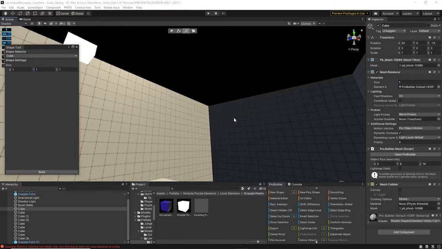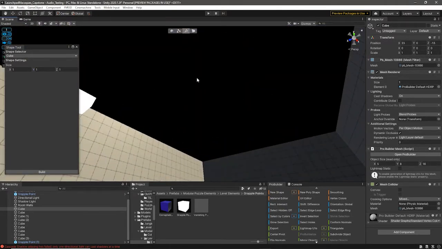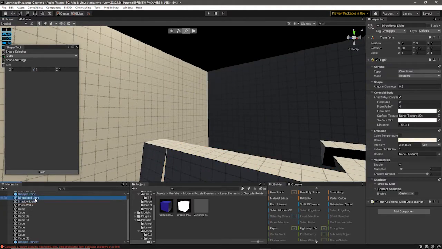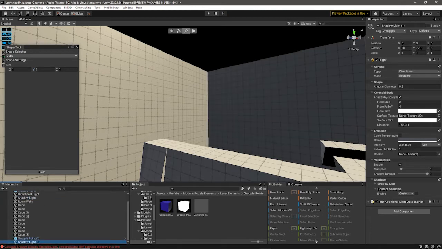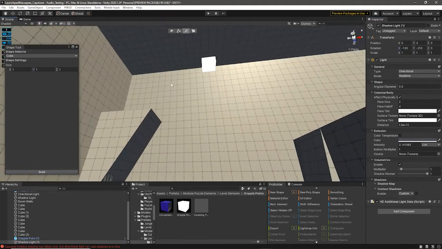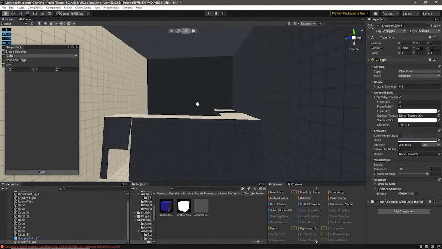Okay, so just like before, I'm having this issue where the top side of everything is pitch black. That's because, similarly to how it was when we started the scene, there is only light coming from above. So I'm going to go ahead and duplicate this shadow light and then flip it 180 degrees in the X direction so that it's pointing upwards now. And now everything kind of has this uniform shadow to it.